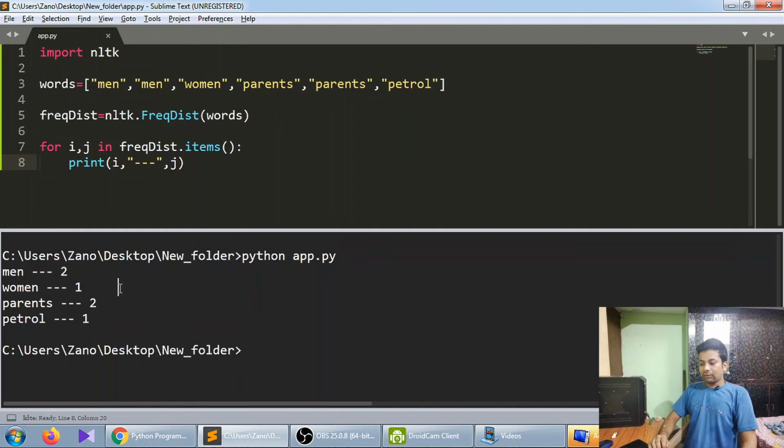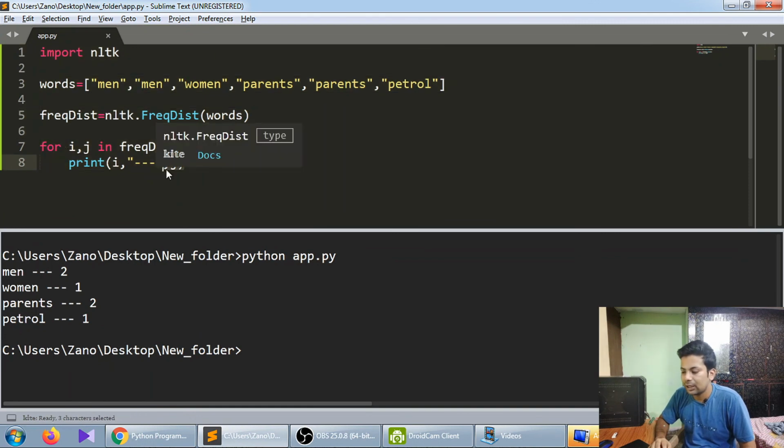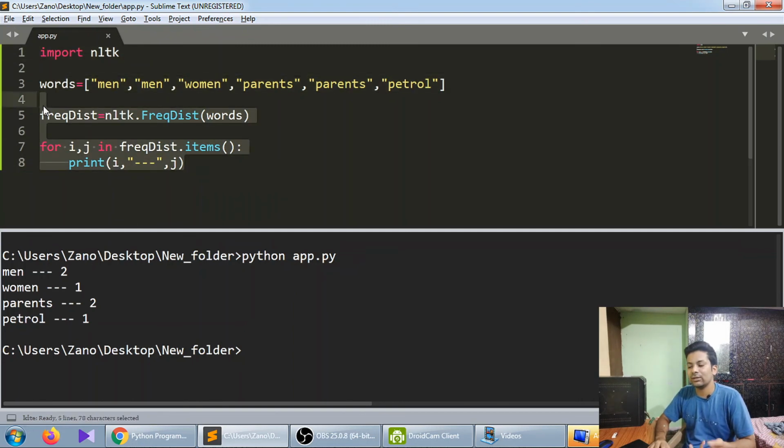One thing more, NLTK takes time. If these are such small data it is fine, but when you run on big pages or big documents, NLTK documents are generally big, so it will take much time. You have to look into that. There are multiple things in the NLTK library, but for now you can just start your work. Basic things are these only. I generally use these things in my projects, but apart from that, if you need anything like POS tagging or whatever, there are many things in NLTK. You can Google it easily, but rarely do people use that, because if you are learning, these things are enough, just start with it. You won't feel like you have left something.